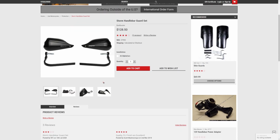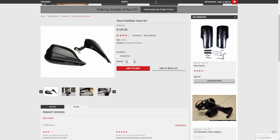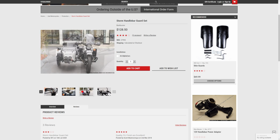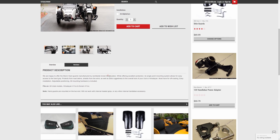Now moving on to the photo gallery, we can see a nice detailed set of photos, so we can see what we get in the kit as well as it installed on a machine here, this being a Himalayan, and then here on a Ural. So that's all very cool and very helpful. And now moving below there, we have a detailed description which highlights the product's features, specifications, vehicle fitment notes, and any installation instructions that are available.